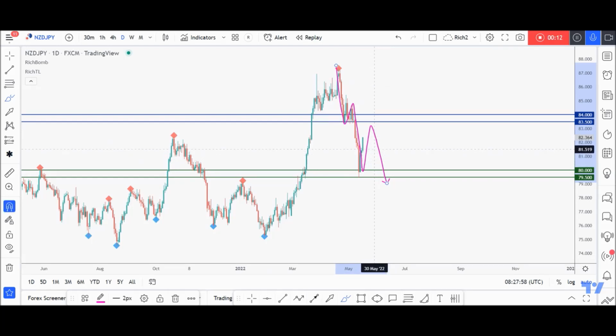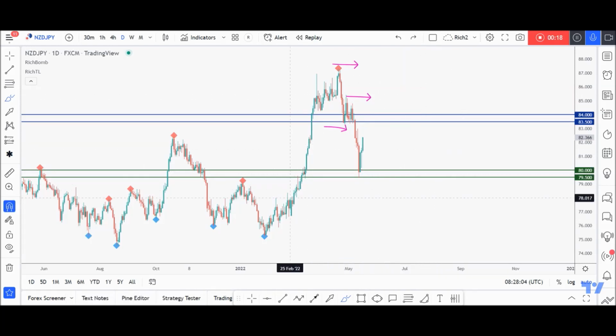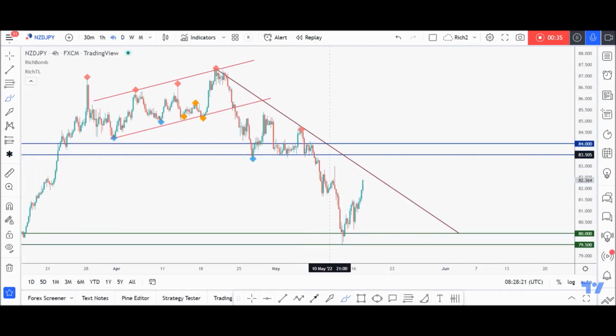So let's get started. As we clearly see, NZDJPY has been overall bearish for a while, making lower highs and lower lows, and we previously rejected this demand zone. We traded higher, and we are currently approaching a resistance zone and also a supply zone as we had an aggressive movement down from it. That's why as price approaches this area, we zoom into lower time frames to look for sell setups.